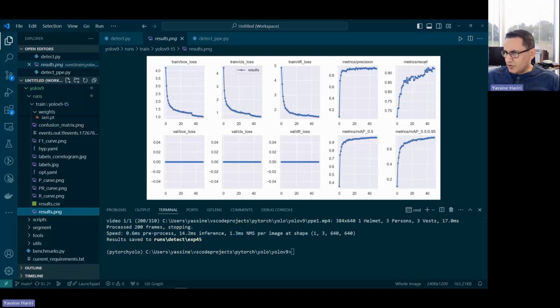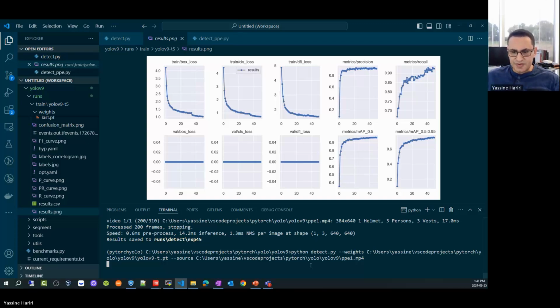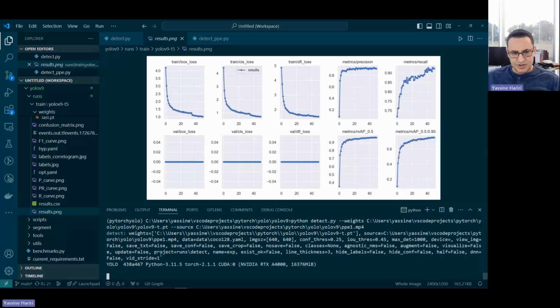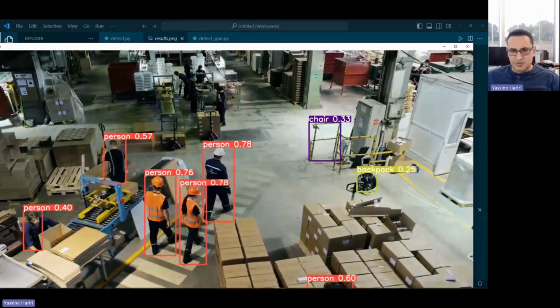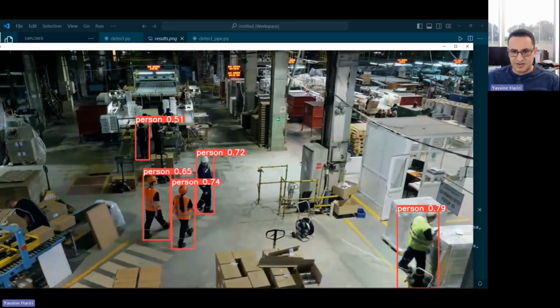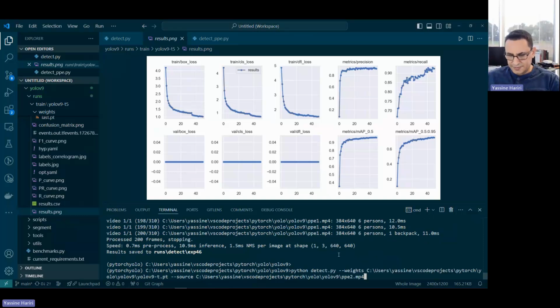Now, as for the demo, the first thing we're going to do is run our original detection script on different video files. So I'm just going to paste some commands here. I launch it on the original model, which is the one we downloaded. As you see here, we don't detect any protection gear because this is the original model. It just detects the classes that are in the COCO dataset. So workers are individuals, and we display at the end the inference time and how much time we spent in pre-processing and in post-processing.